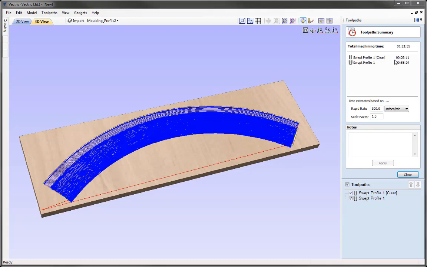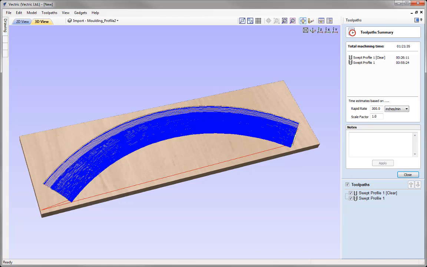So in this case you have a lot of 2D profiles that are being cut along, which should machine very, very fast. And so I just wanted to show you the difference in time and the actual preview quality between the two. So it's important to note here that the toolpath summary is just a prediction based on my settings. You may well be able to increase various speeds in your own setup for quicker results, or it may be slower depending on your drive motors.